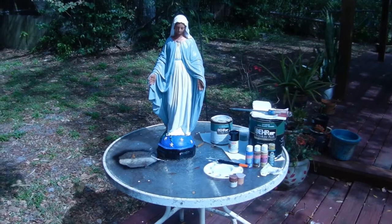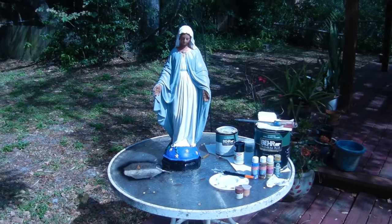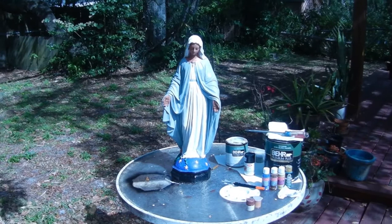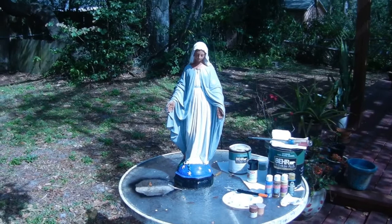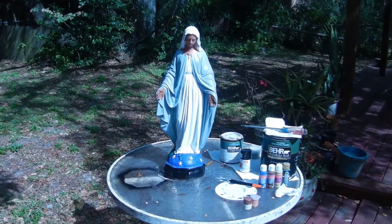So I thought I'd start working on a little side project that I promised my wife for a Christmas present. She wanted me to basically redo the Blessed Virgin Mary, who's part of a garden statue project. Since she knows I paint models, she thought it's something I could do for her. So basically that's what I've been doing, like I said, on a side project in between my model building.